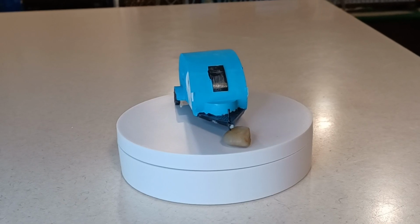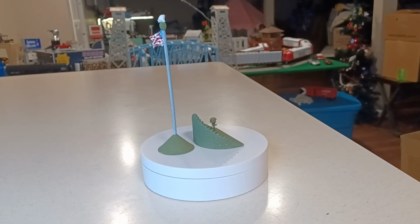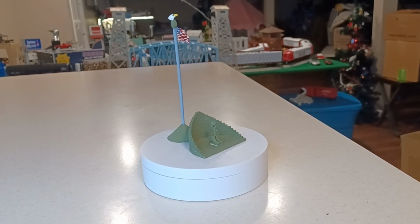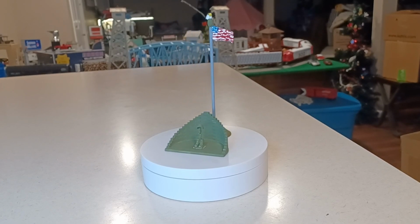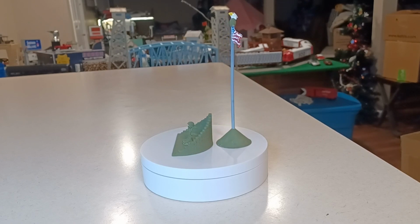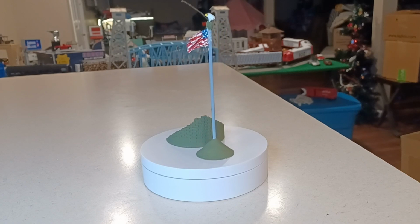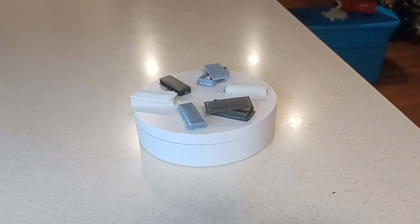Here's the battle cross that I printed, and I 3D printed that flagpole in about 3 different pieces and then glued it all together with the resin. Put the eagle's head at the top, painted the American flag, and then printed that little wall structure and the battle cross itself separately, and then glued all that together. And I do have a spotlight that shines up on the flag whenever the layout lights are turned on, to always have the flag illuminated.